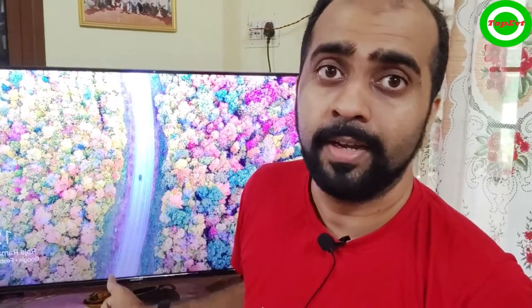Once that is done, just make sure there is no damage on the TV and the visuals are good. Check that all the colors are there, there are no dead pixels or anything. You have 10 days for a replacement — generally for every TV there is a 10-day window. So in those 10 days, if you find any damage on the panel itself, just get that replaced. If not, keep the TV, be happy with it. The installation guy is going to check that the warranty of your TV starts — until and unless this guy comes, the warranty doesn't start.